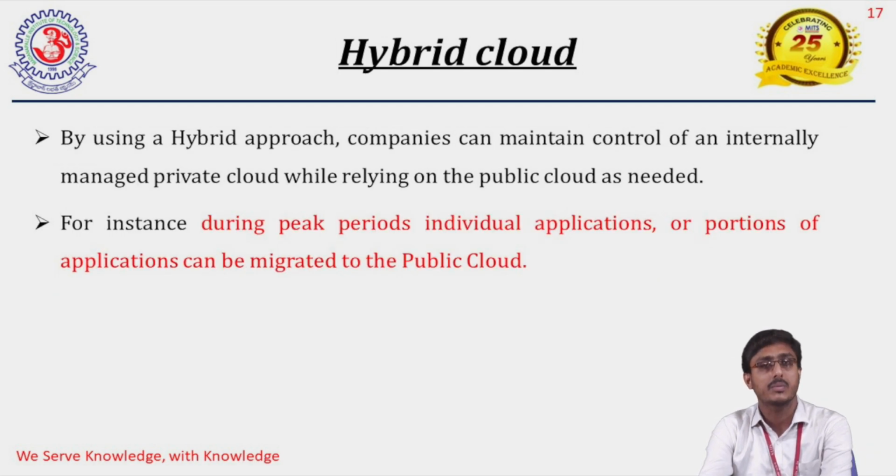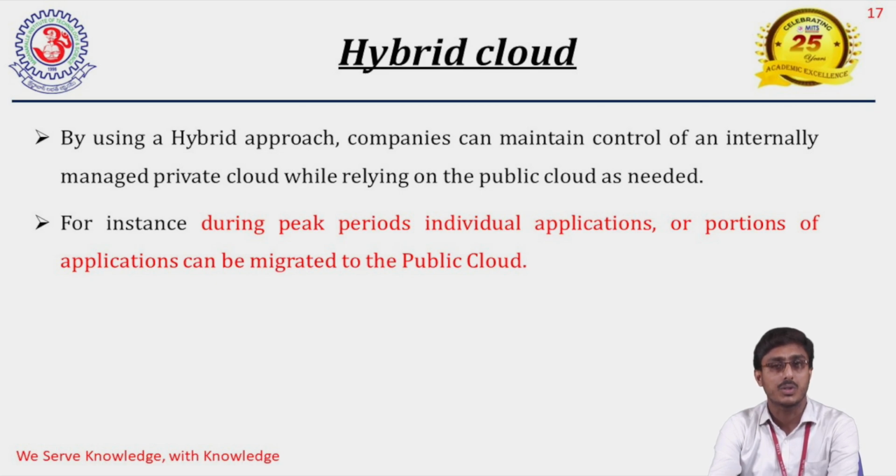The next methodology is the hybrid cloud. A hybrid approach means the company can maintain control of an internally managed private cloud while relying on the public cloud as needed. For example, during a peak period, individual applications are migrated to the public cloud. And the hybrid may be managed internally, and they can utilize it to access all those things. That is the main thing of a hybrid cloud.